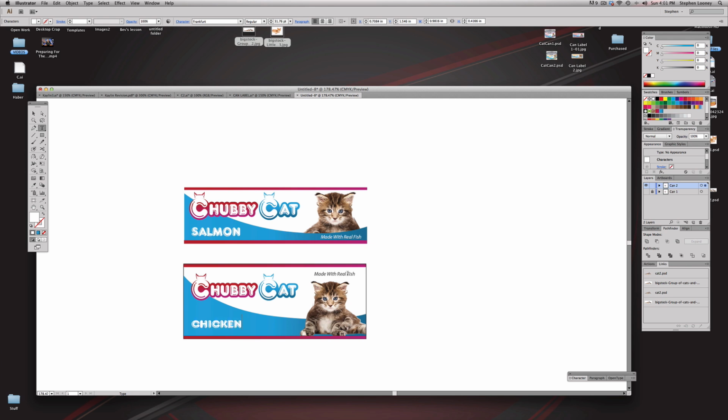Okay. I think that was a capital C. And hit escape when you're done doing that so it exits the selection. And I'm now going to delete this little guy right here.